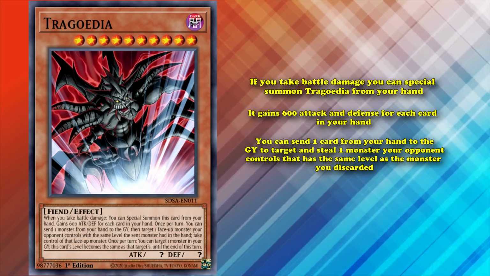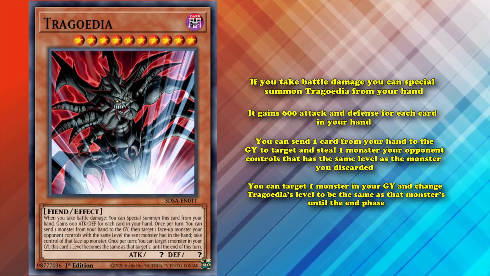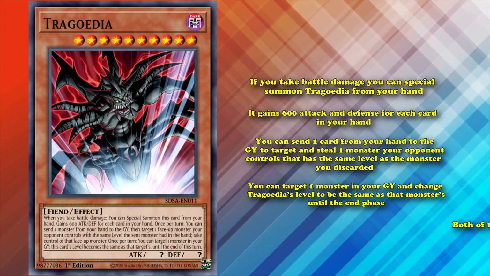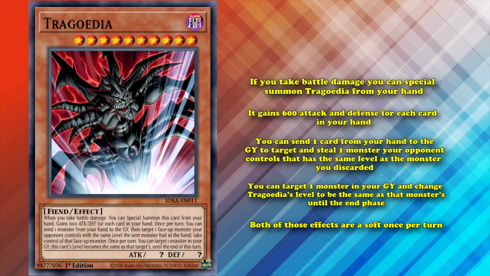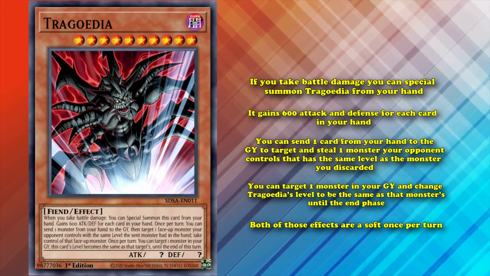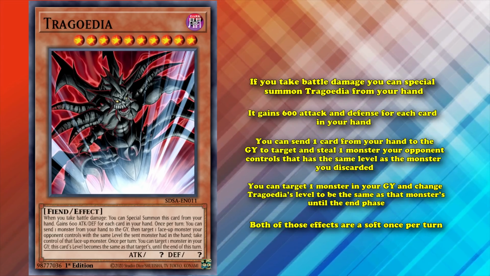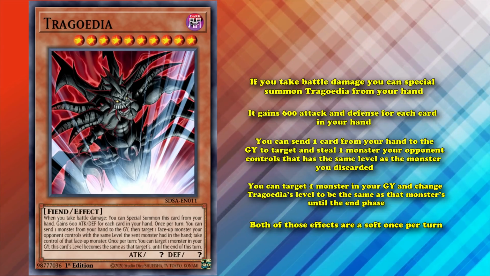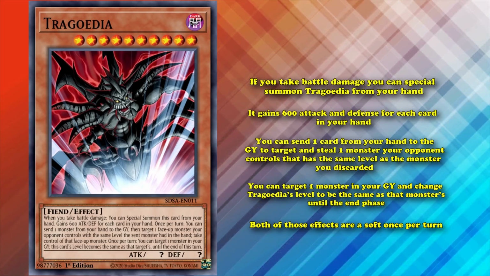Along with the third and final effect that you can target 1 monster in your graveyard and change Tragoedia's level to be the same as that monster's until the end phase. And both of these effects are a soft once per turn. Tragoedia was a pretty strong card for a multitude of reasons. From the free special summon when you take battle damage, which isn't restricted to your opponent's turn, meaning you could crash one of your monsters into your opponent's stronger monster, then during your main phase 2 you could steal said monster if you had a card in your hand at the same level.